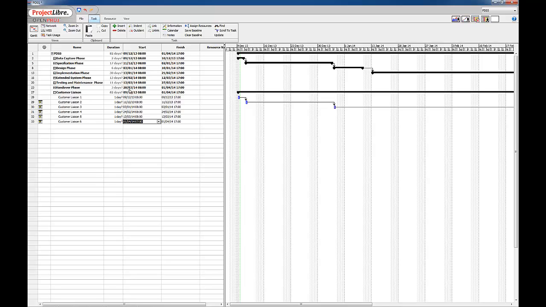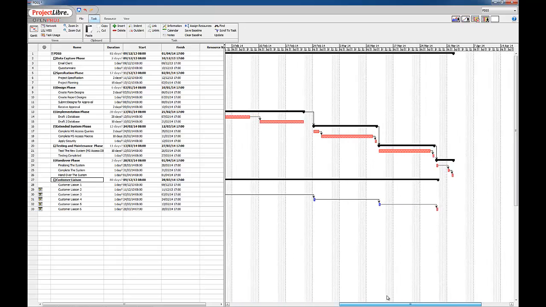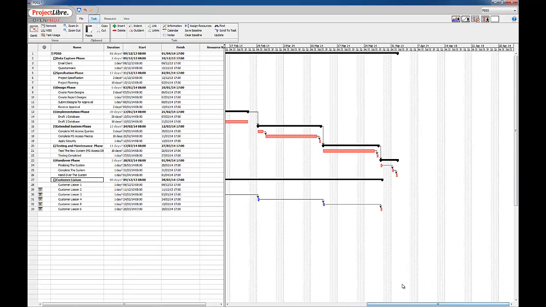And as you can see now, I have a date there. I've got a phase, the handover phase, 28th of the 3rd. As you can see now, I've got my Gantt chart, and the customer liaison goes up to the 28th. I need another customer liaison here on the 1st of the 4th, so let's add another one.